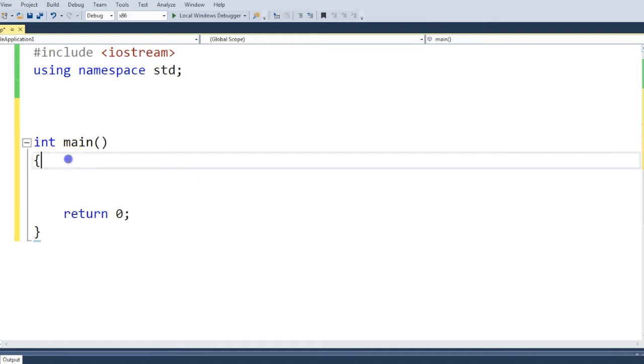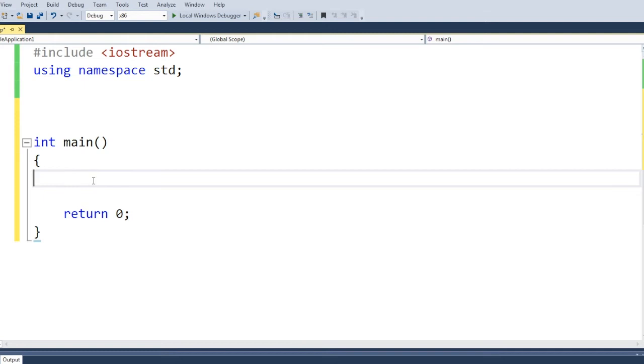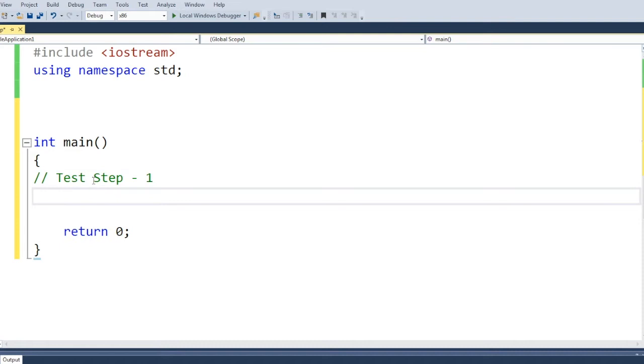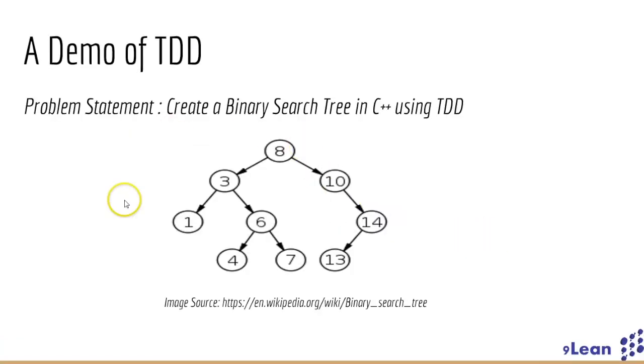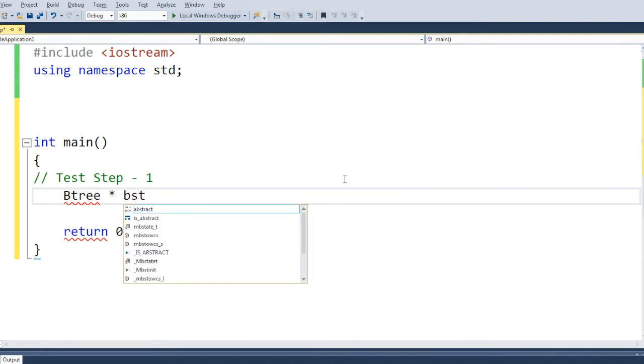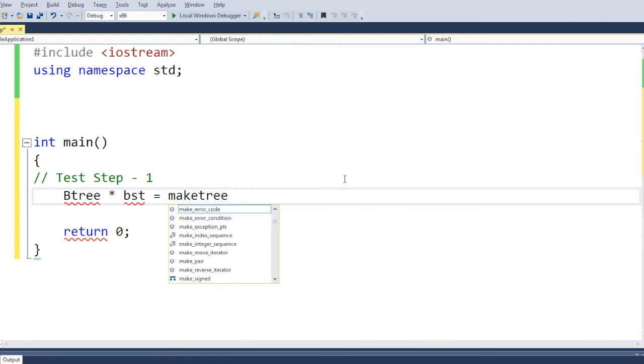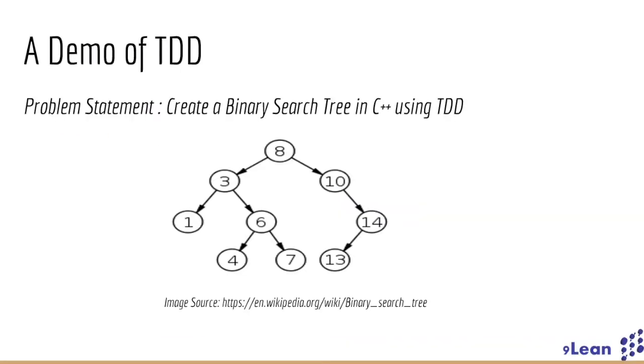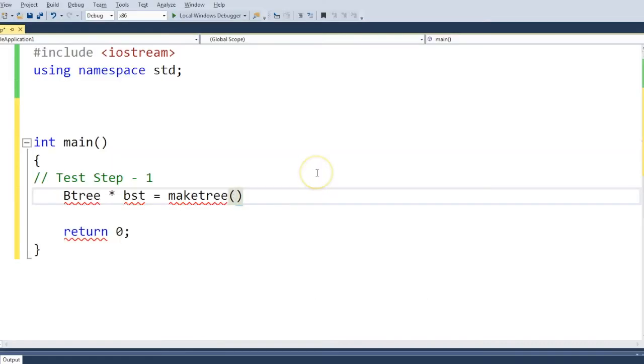I'll just start with main. Now I have to first write the test code. So let's say my test step 1. As I said, I need to create a binary search tree. So I should have something called BTree, which is my binary search tree, and I can have a pointer variable BST. And I need a function called make tree, which will take the elements. Let's say it's an integer and the value is 8.